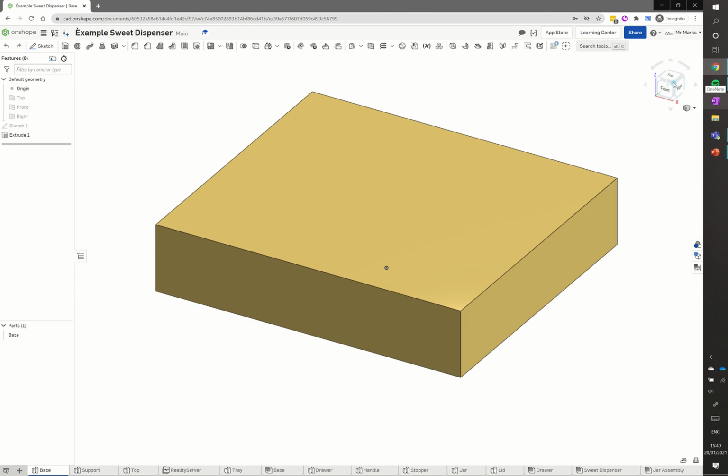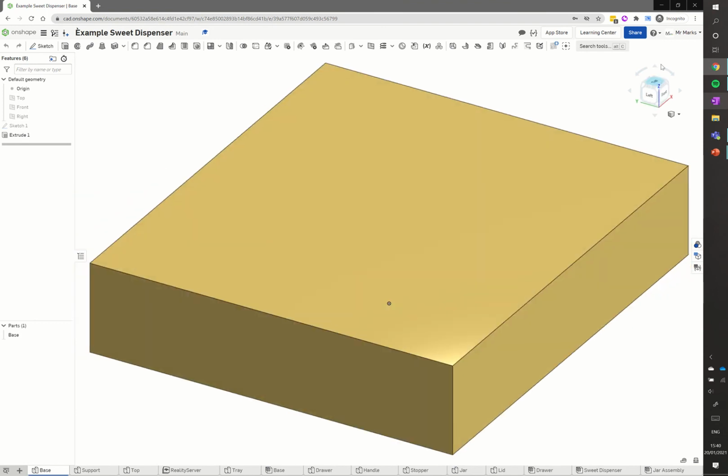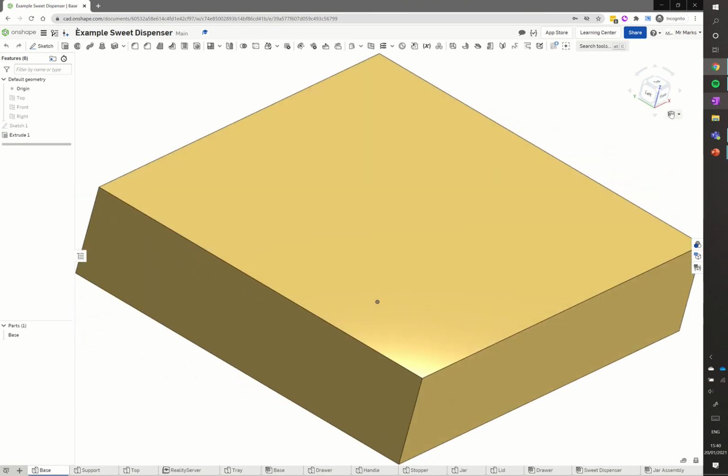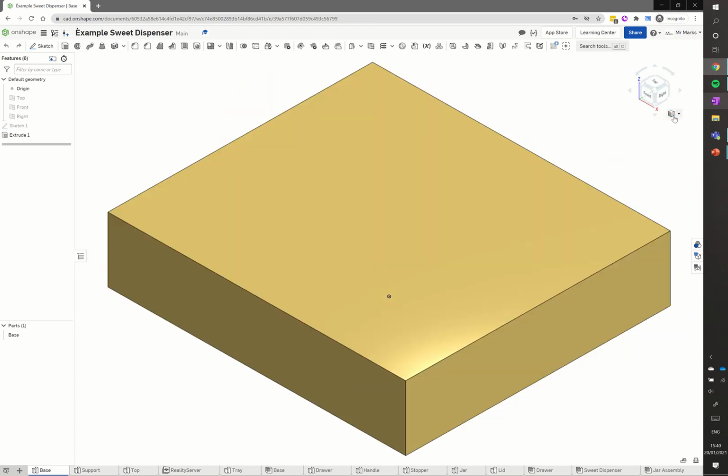The top right here, we've got a little view cube. You can use that to rotate round and see different parts of your model there. You can also click these little arrows here, and you can also click on those corners there as well and use the rotate there. And the little cube below that there, you can click that there. This is something that's really useful. If you zoom in too far or zoom out, you can click on that there and go zoom to fit, and it will zoom to fit the model on screen. You can also select things like isometric, which is the default view, which is also often useful to return to while you're working on a model.